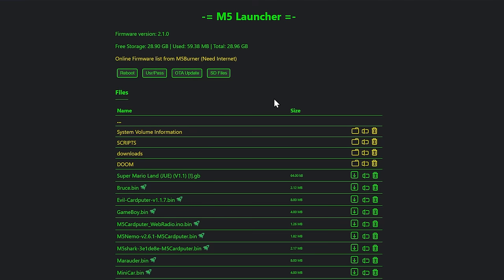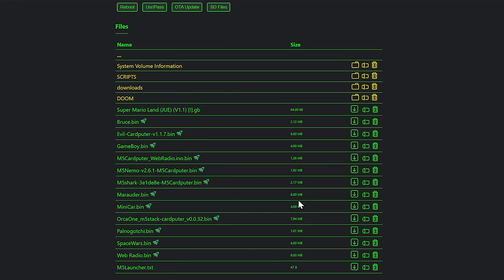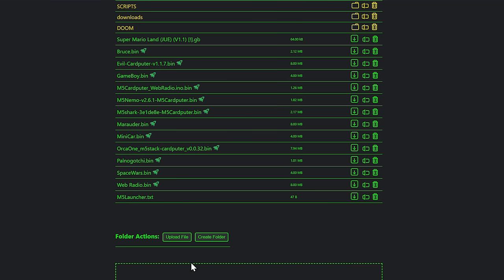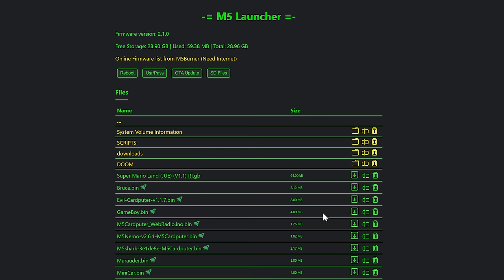Very, very cool. So yeah, we can see all of the files that I have on here already. You can actually add or delete stuff, which is super cool. You can upload folders, drag and drop. You can do an OTA update. You can reboot it. I mean, you can do so many cool things just from the computer using this. Again, I absolutely love the M5 Launcher. They've done such a great job with that.